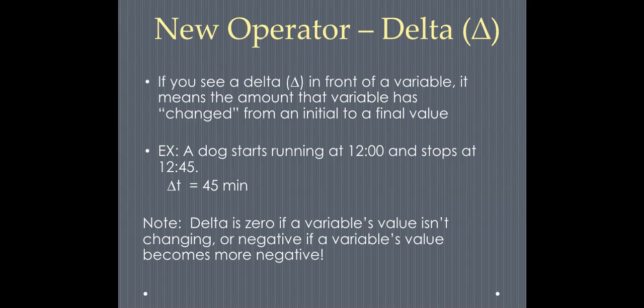Now, let's say the variables actually never change. And I'll give you a different example instead of time. I'll say distance. Let's say I am 10 miles away from home. And then I just sit there. And then I'm still 10 miles away from home. Well, that never changed. And so if I were to ask you, hey, what's the change in distance, like of what I did? Well, I never moved. So that's 0. So that's all that means.